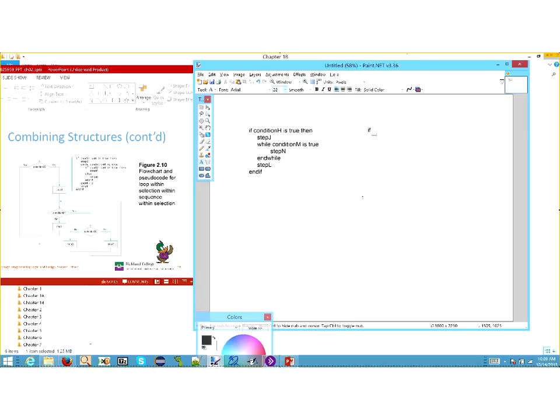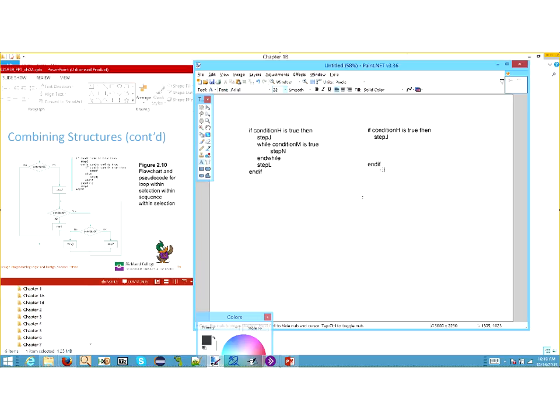So I can just start writing my statement again. If condition H is true, then what do I need to do? Well, I don't know, but I need to close it down somewhere. Do I need the else keyword here? No, we don't need the else keyword, because this is again a one-way selection.